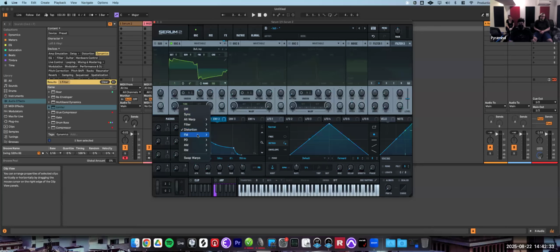So now the last four are one of my favorite features of Serum. And those let you do cross modulation between different sound generators or different oscillators, right? So say for instance, I turned on oscillator B, switch this to a sine wave for now.